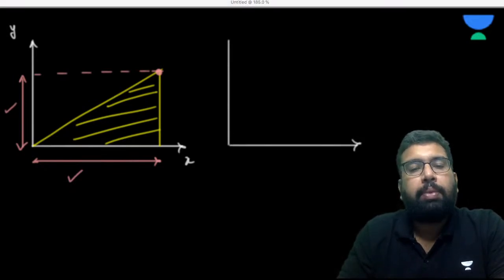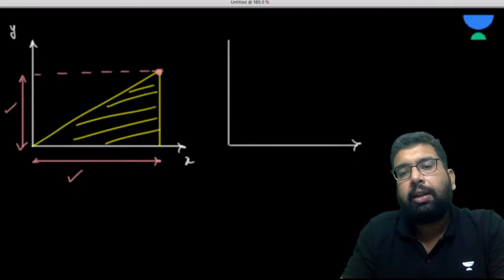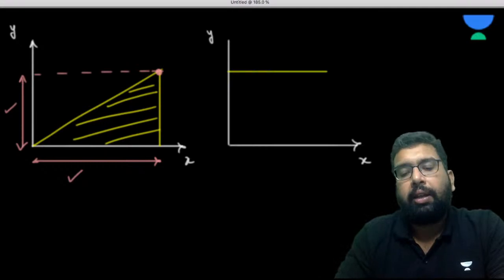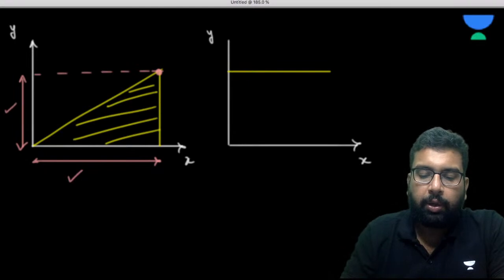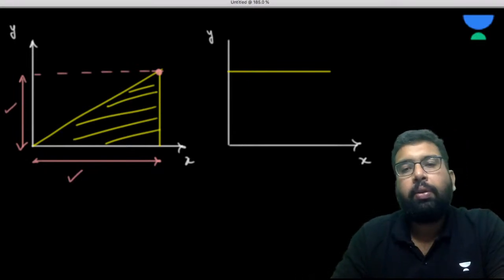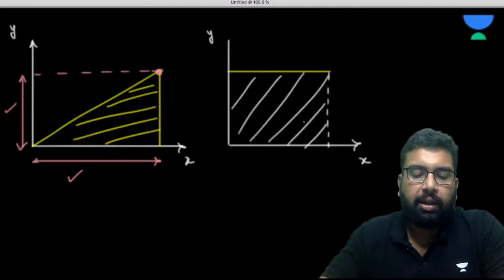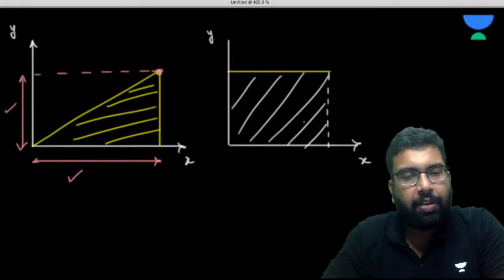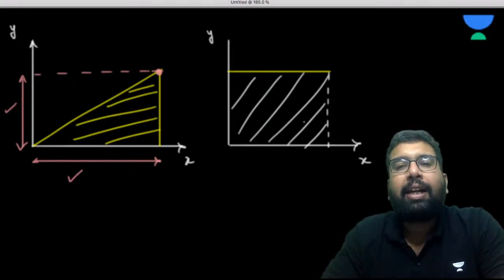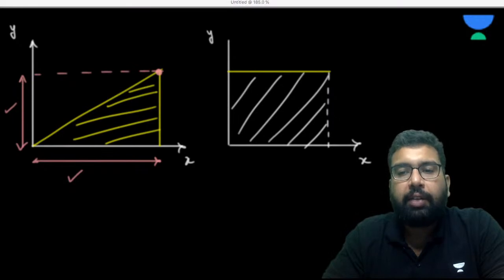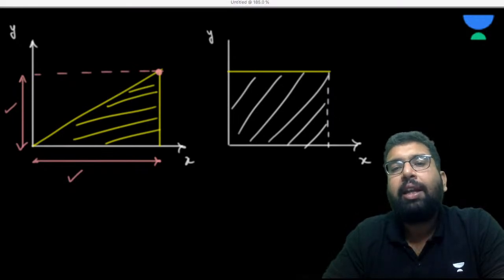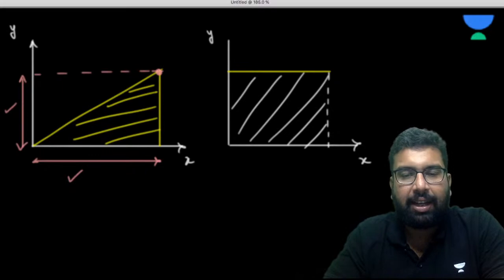So, sir, in a similar manner, let's suppose we are having a curve like this. What is going to happen here? I want to find the area under this curve. So how can I find the area under this curve? I can find the area under the curve this way, right? Very easy, sir. This seems to be a rectangle. So if we know the coordinates, if we know the dimension, definitely we can find the area under this.